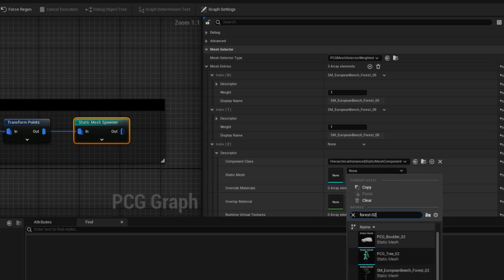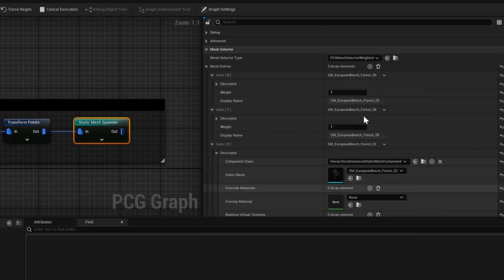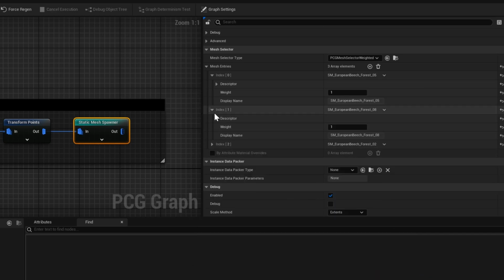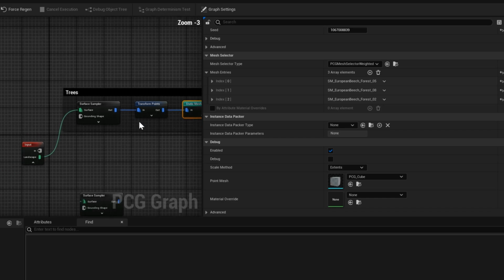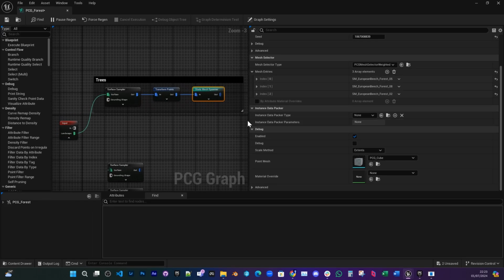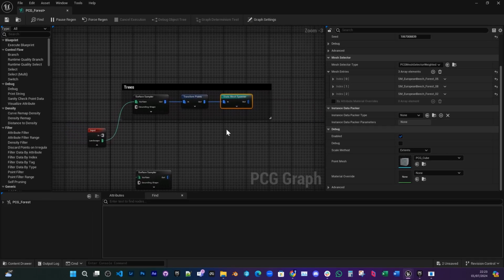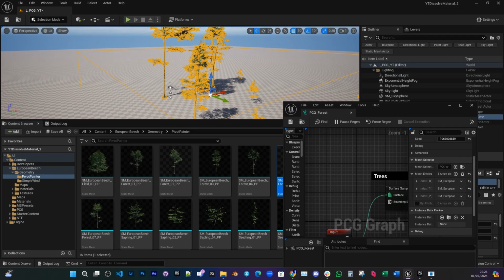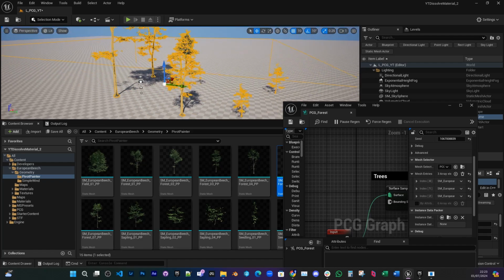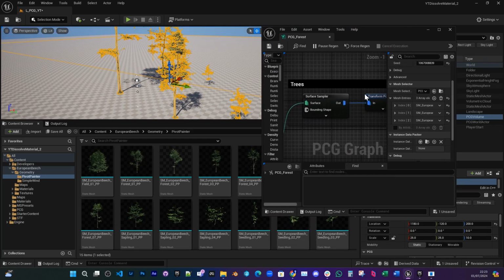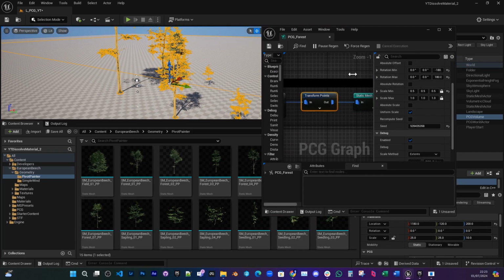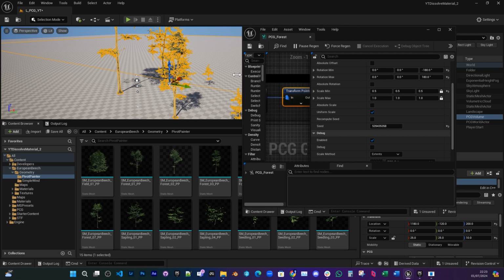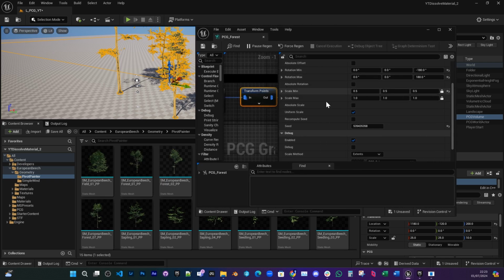Yeah, there you go. So now, with this one, I'm pretty much satisfied. I can close all of them. And for now, we have a very simple setup for the trees network here for the PCG graph. With this in mind, we can just save that. And as you may see, our trees start to take place. Now watch this. I'll go back to transform points, just like we did before, right? I'm going to make it a little bigger so that everyone can see this.